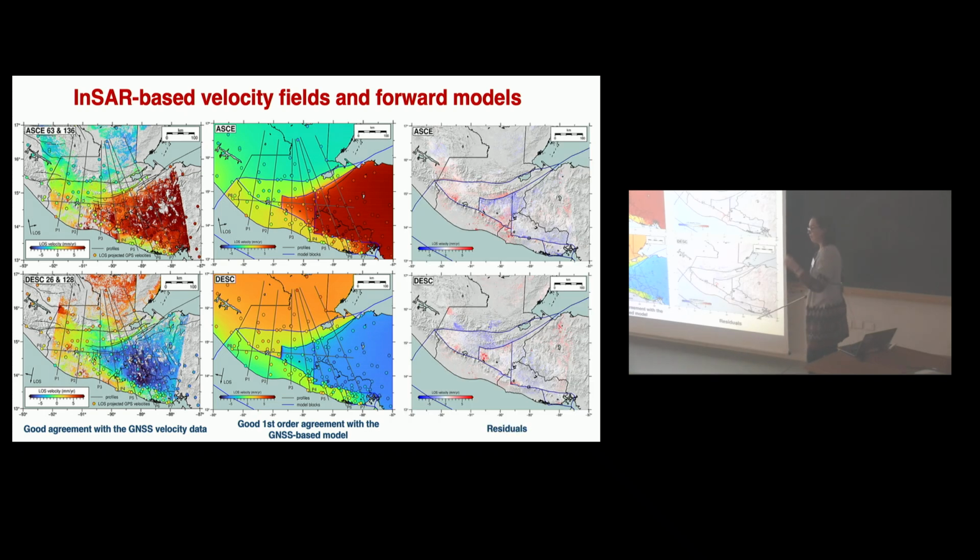But of course, there are differences. Other than the obvious differences that come from the delimitation of the blocks in the model, which will never be perfect, there are also variations along the borders of the blocks. There's some sort of subsidence going on in Guatemala City, probably hydrological. There's some stuff going on here in Honduras. There are many things that we are happy to see, because those are the extra things that we can learn using InSAR.